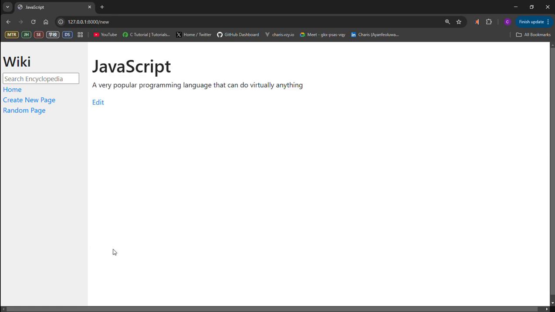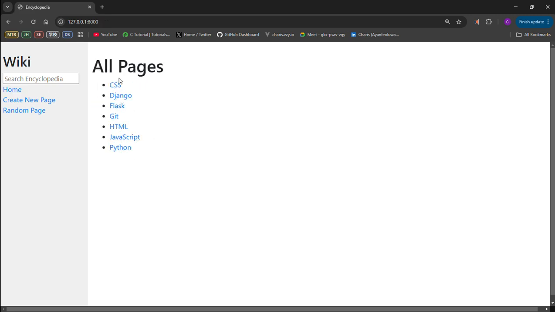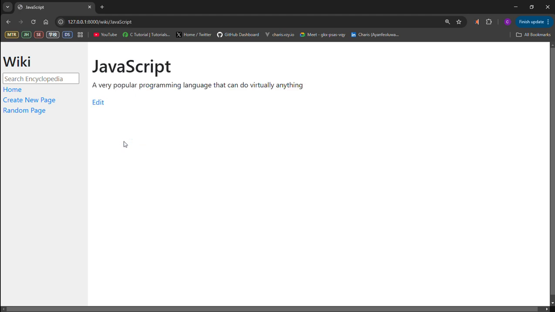If I click create, now we have an entry, and if I go back to the home, you find that entry there. So this is JavaScript.